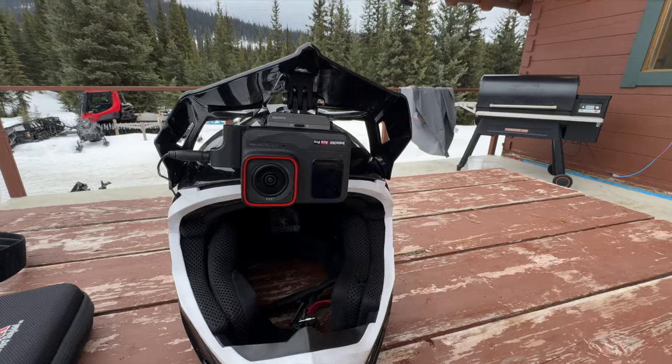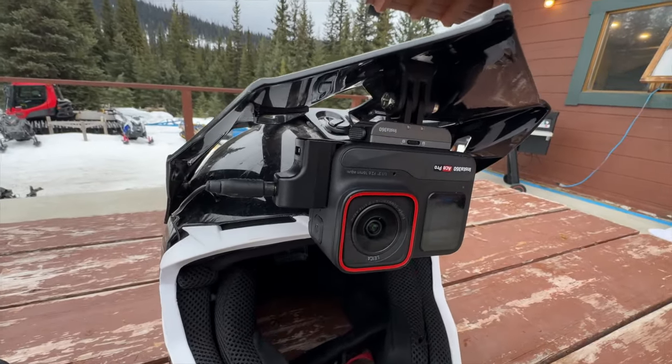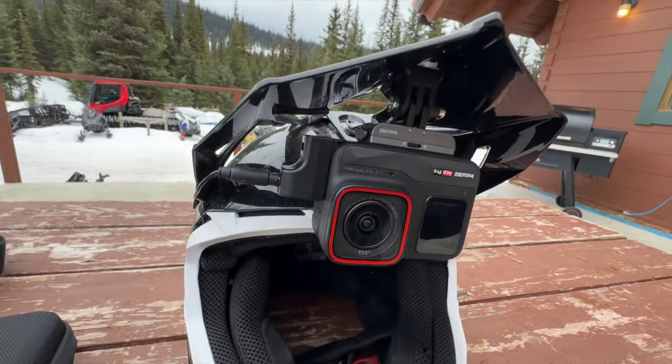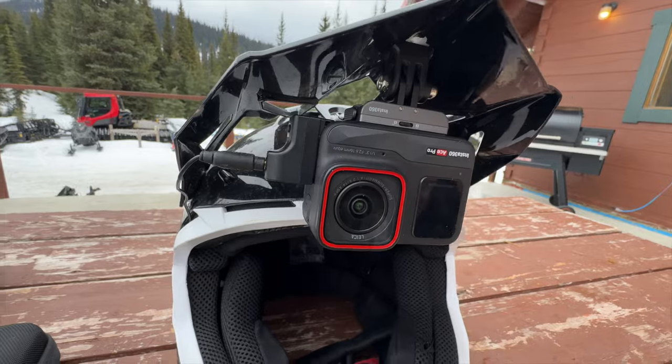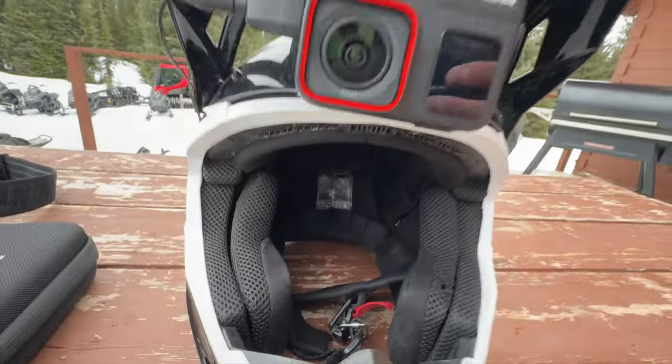So while I'm doing this review up on the mountain today, you'll notice that I have the Insta360 audio connection. So I'm running a lav mic, and then I have the audio or microphone adapter, and I have a mic inside of my helmet. So when you guys hear me talking, that's how I'm doing it.